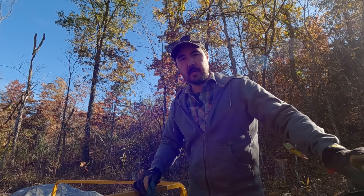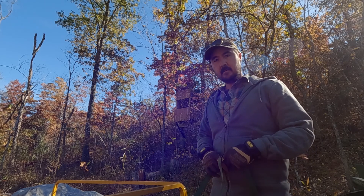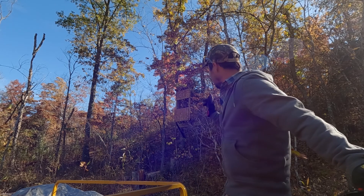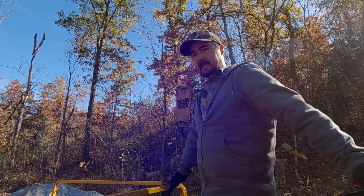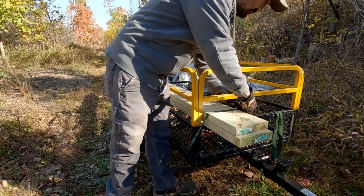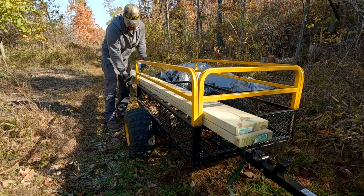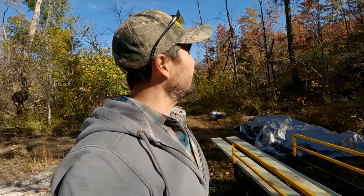Hey, welcome back to camp. We're gonna make some stairs today. I got some wood here. We're down here already at the deer fort — I think we're gonna call it the deer fort from now on, but that may change. We need to get that squeaky ladder off of there. I've just been using an extension ladder to get up into it, but it's time to make some permanent steps. I thought I'd bring you along — let's do it. Thought before I carry them up there, before I get too crazy here, I should probably come up with some kind of plan.